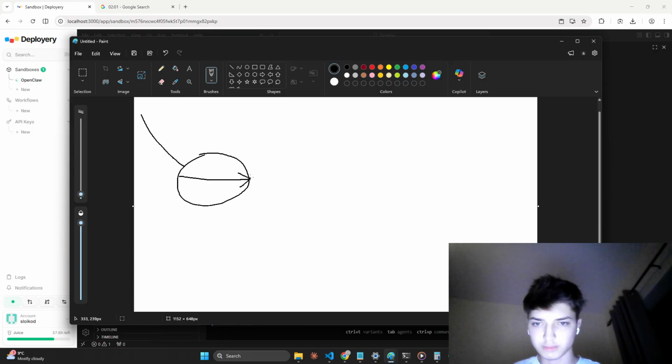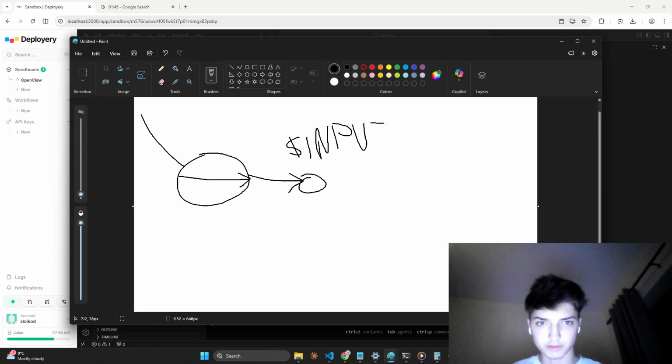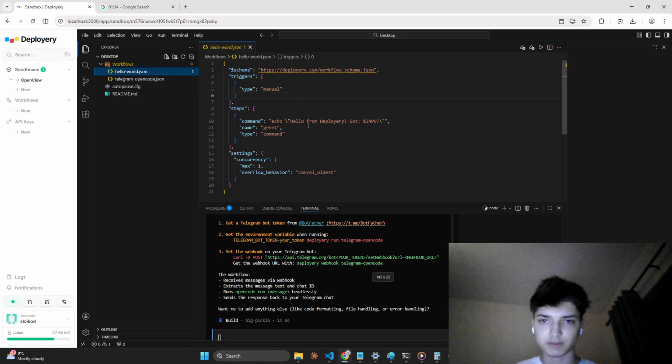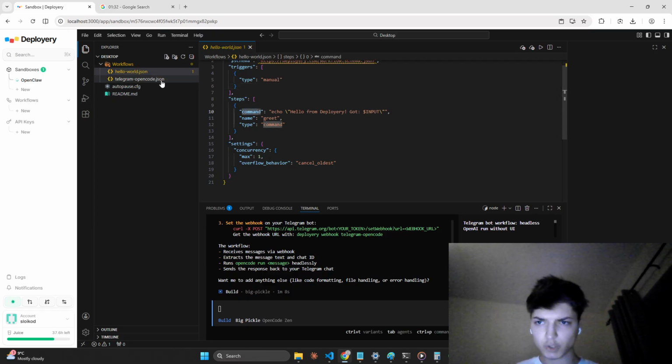And then this is going to be the input to our actual step. We can use $input. This is really hard on the touchpad, but you can use $input to process this in this step, which can be a command step, like running a terminal command, like it does right here.